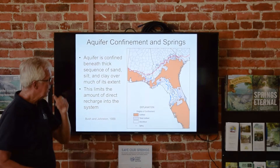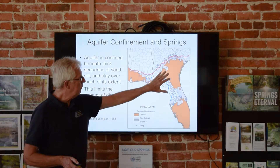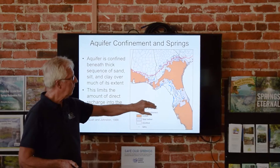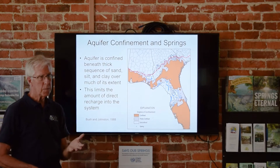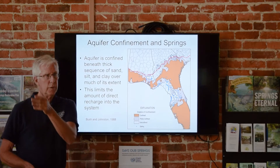The aquifer is confined by clay in a lot of areas. Where it's confined, there's little to no recharge of rainfall. Only about 6% of the rainfall we get is actually recharged — about 12 billion gallons a day. The areas of highest recharge are right where the springs are. In this part of Alachua County and Gilchrist County, about 15 to 20 inches a year of our 52 inches of rain actually recharge the aquifer — a very large percentage. The rest evaporates, and there are basically very few creeks in this high-recharge area.